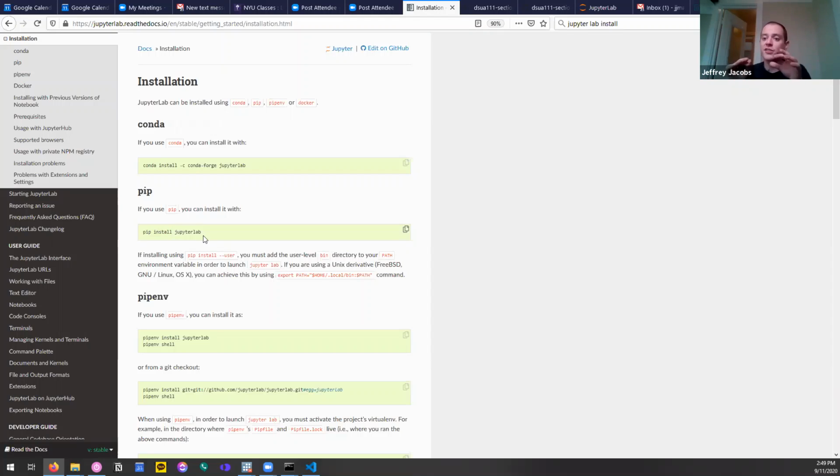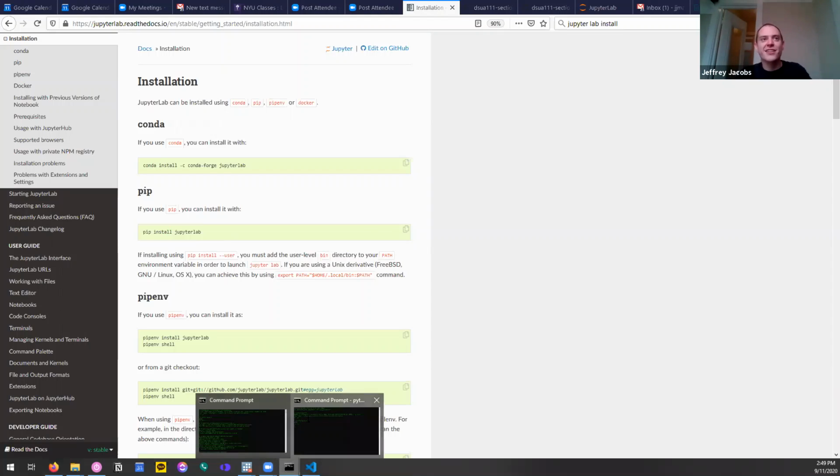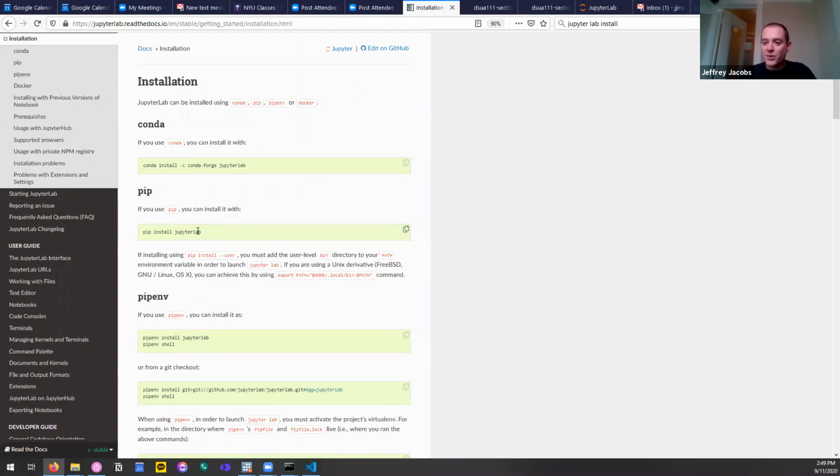It should say installed, and then literally in the next line in your terminal, oh, I should have said, you type this into the terminal on Mac, or on Windows, it's the command prompt, and you can look up how to open that. On Windows, you press the Windows key, type CMD, and press enter. That'll open up a window that looks like this, and you type pip install Jupyter Lab, right, and it says installed. Last step, you write Jupyter space lab. Just Jupyter, then a space, and then lab. And it will literally pop up, right?